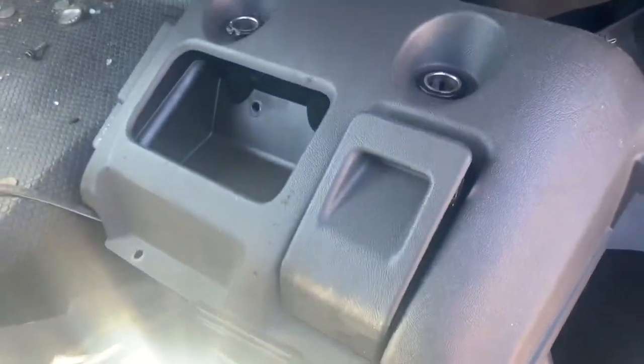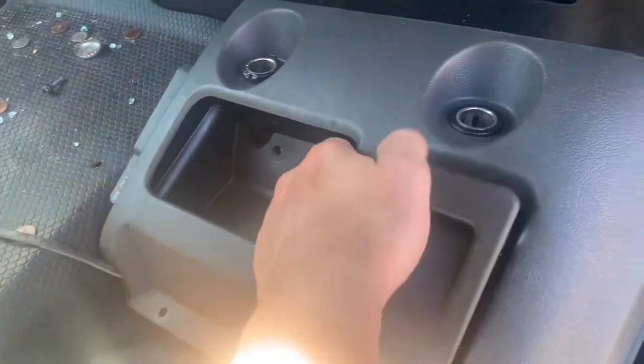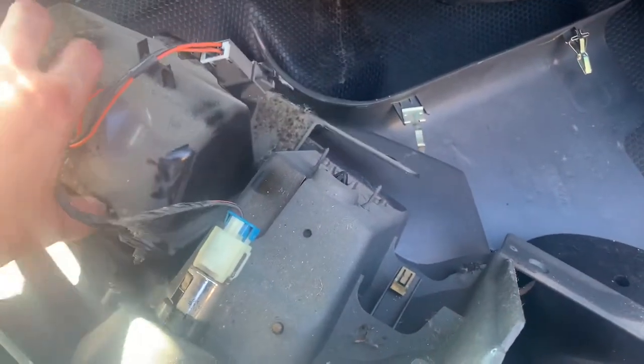Alright guys, I just pulled that out. I was pulling up here and these clips are — you know, apparently made of solid steel, welded together. But no, there was a bolt hiding up in there and I pulled on her and they do like they do, and it broke. But I don't think it's going to be that big of a deal because that all screws into place once it's clipped and screwed in. I don't think I'm going to have any problems with it, so I'm actually going to take this because it's in really good shape and I can use it. Maybe go see if I can't find a glove box to go with it.